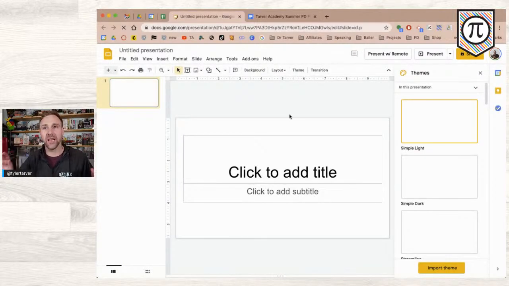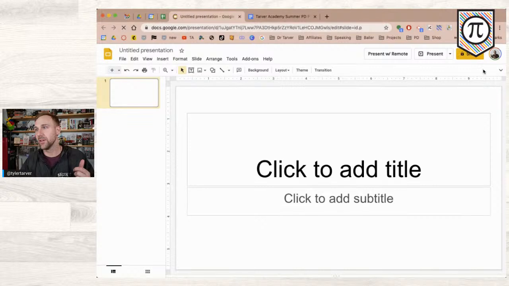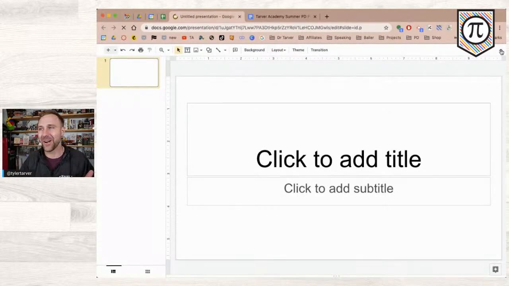So I've opened it up. We've got a blank presentation. Remember, the first thing I'm going to do, first I'm going to X off that theme. Unless you want to pick a theme, go for it. Oops, didn't mean to shrink that up. Yeet, come back. Literally got rid of the bar that we're actually going to work on.